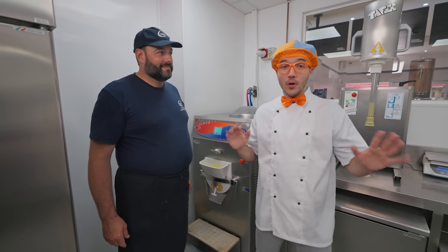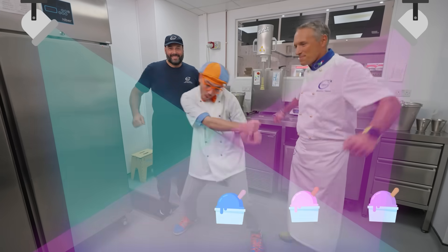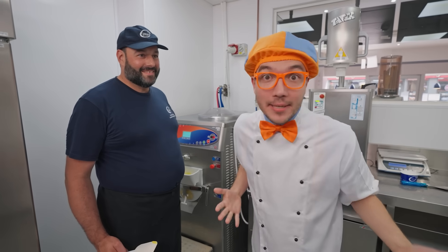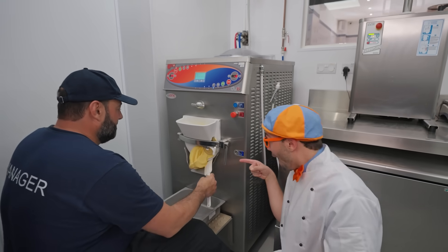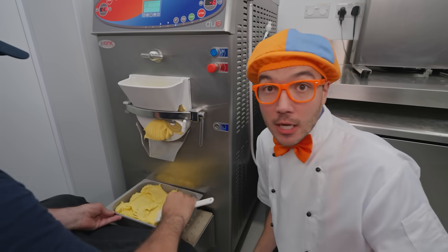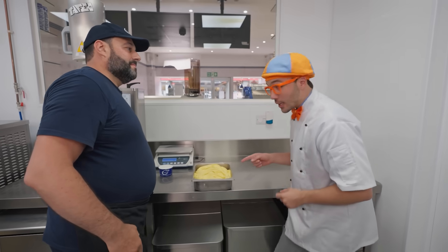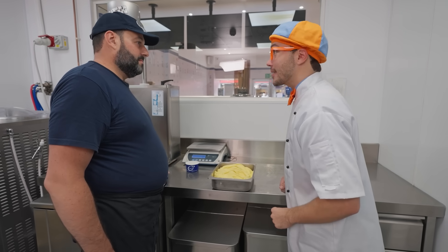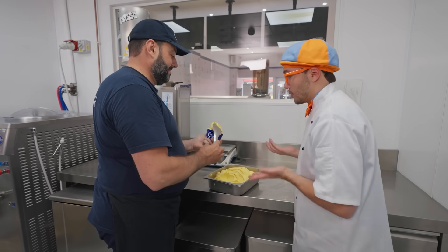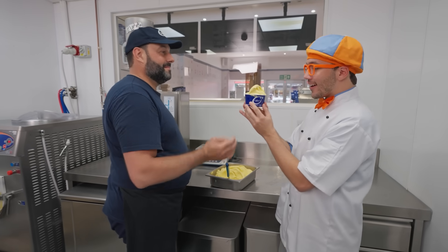This time, I want to do what I love to do while we wait — time to dance! We need Christian for this — time for a gelato dance! That was fun dancing! But now it's time to get out the gelato! Look at it — it's so fluffy and creamy! I can't wait to taste it! The mango is orange, but because we put it in the mixture, it looks kind of yellow now. Look at it — we did it! We made gelato! Do you think I could taste some? Of course! Is that a spatula you're using? Yes! You don't use an ice cream scoop for gelato — you have a gelato spatula!